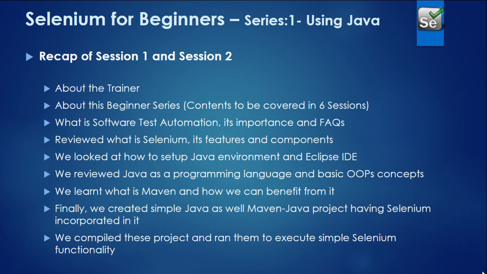We compiled these projects and ran a simple program where we opened the browser and a URL within it and then closed the browser. This was all done using Selenium's built-in functionality. So if you are new to software test automation and haven't reviewed sessions 1 and 2 of this series, I would recommend you view those first, which will help you understand the bigger picture of software test automation and Selenium, as well as set up all the prerequisite steps which are needed to understand today's session.